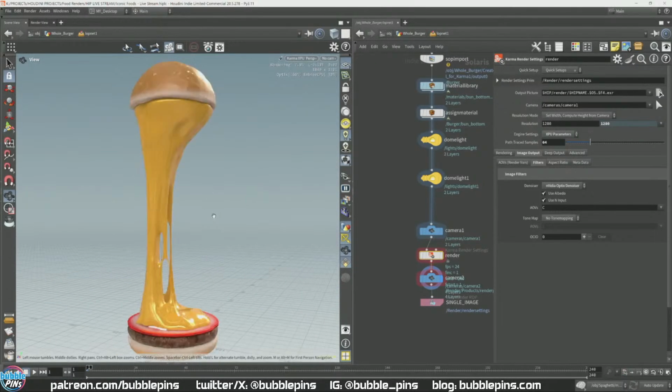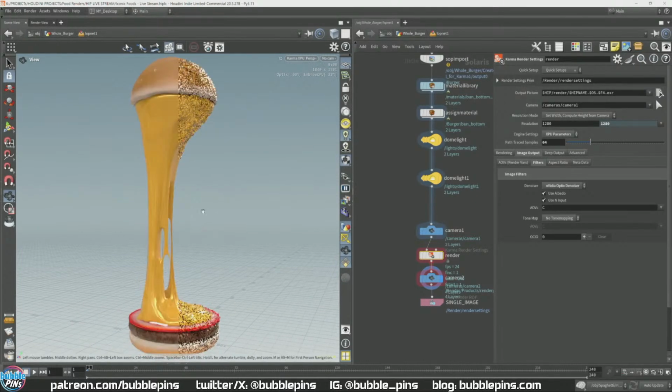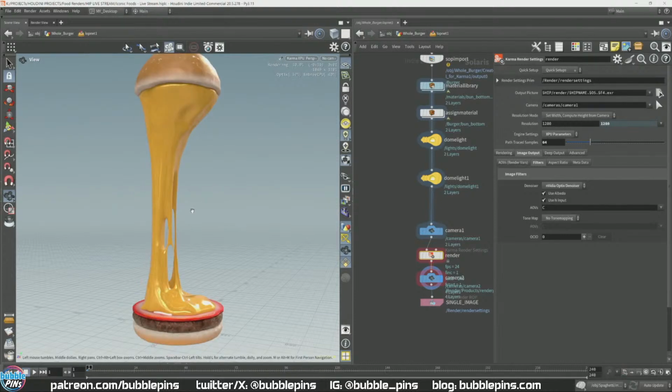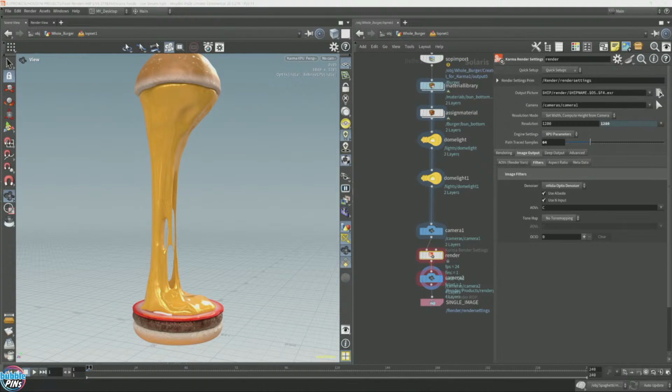I may take this burger project and just keep improving it and see how realistic I can get it. And I'm missing lettuce. I need lettuce. Does the original Krabby Patty have lettuce though? Not sure. Let me see. SpongeBob.